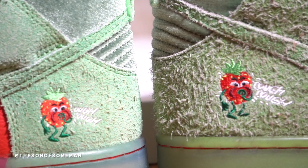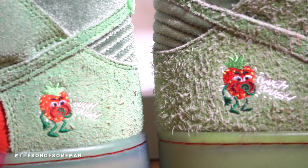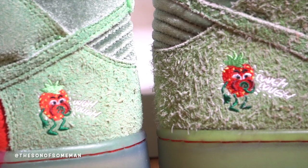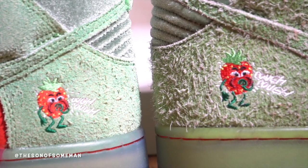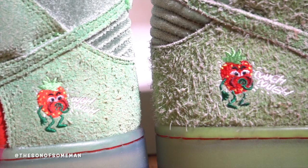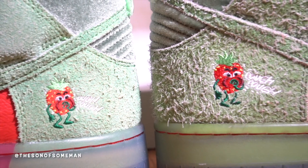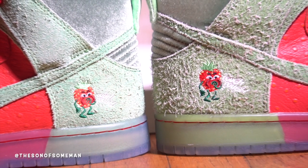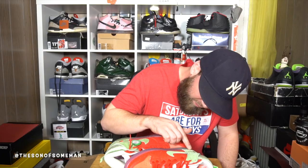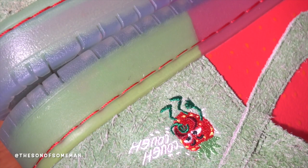Turning them around, we're gonna take a look at the side of the shoe. As you can see, we both have the strawberry with the cough on the lateral side of the sneaker, on the outside of the shoe. Right away, take a look at the strawberry cough itself. Now, the detail, I'm at a loss for words, to be honest, because it's so spot on, bro. Except for the retail pair, you really can't see that it says cough, but on the UA pair, you can actually see it really well.